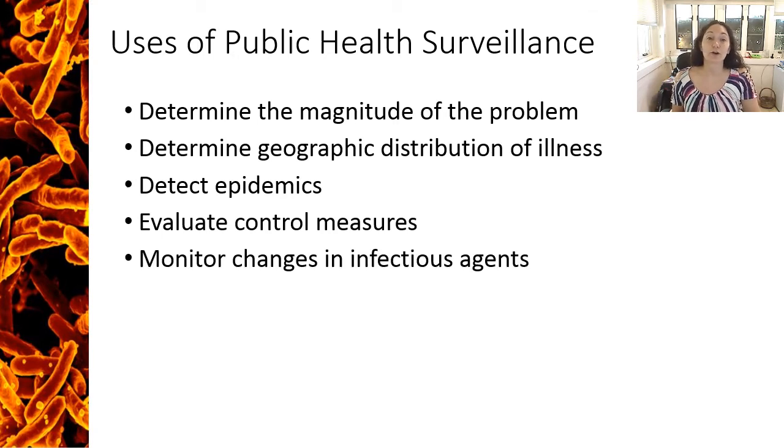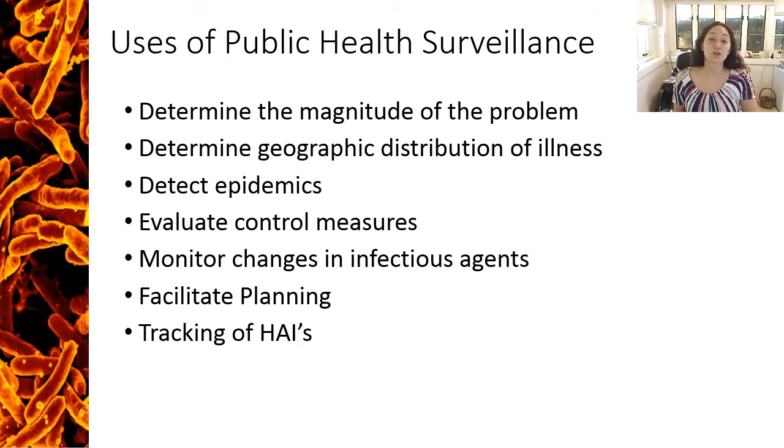Okay. We want to monitor changes in infectious agents. So how are the pathogens themselves in the population changing? This allows people to facilitate planning. Where are public health dollars going to be spent in the community and what diseases are they going to be spent on? And it also allows you to do things like track hospital-acquired infections.